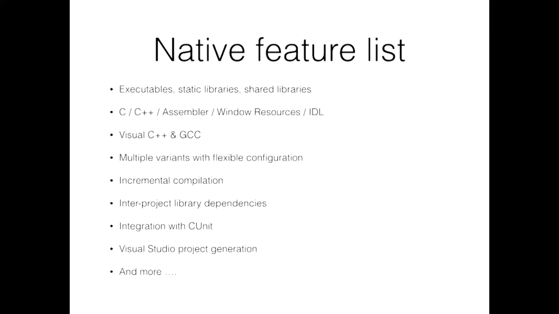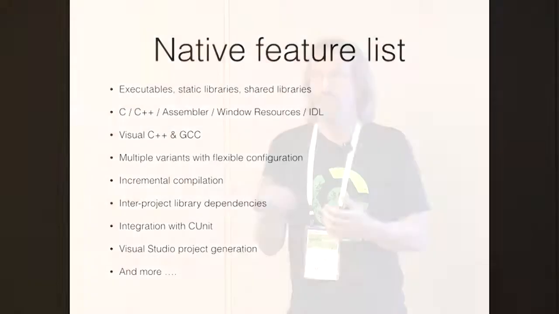Building multiple variants. One of the things that is obviously vital in the native space is being able to build for different platforms, or build for different build types. So that was a pretty important feature we had to throw in. Incremental compilation, because compilation in C and particularly C++ is slow, and in the Java world we're kind of spoilt. We can just compile and not worry about it too much. But in the C++ world, it can be a huge overhead if you have to compile multiple times. So incremental compilation was really important.